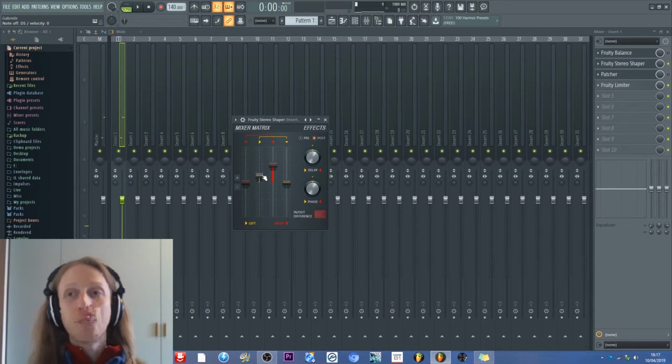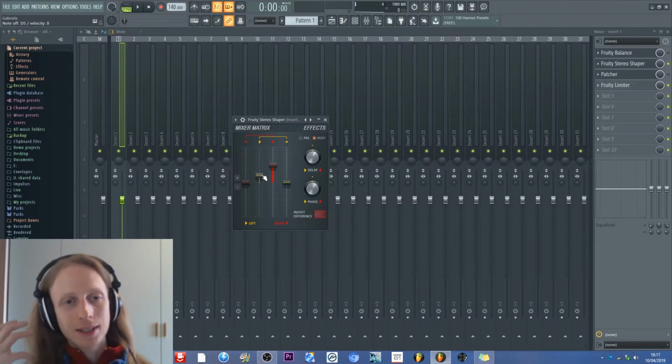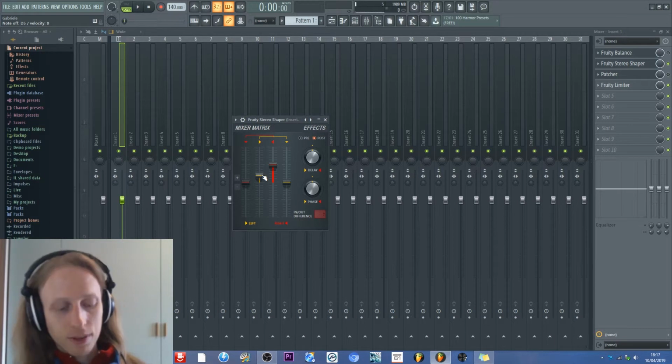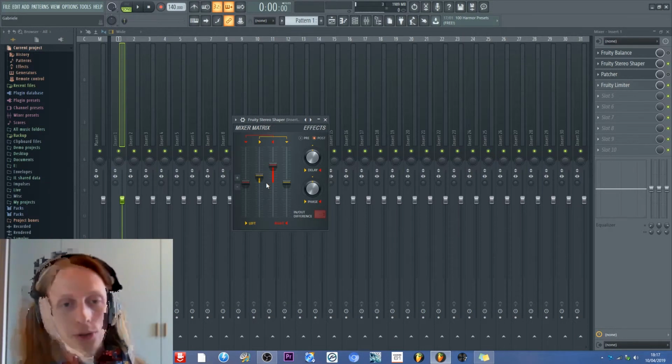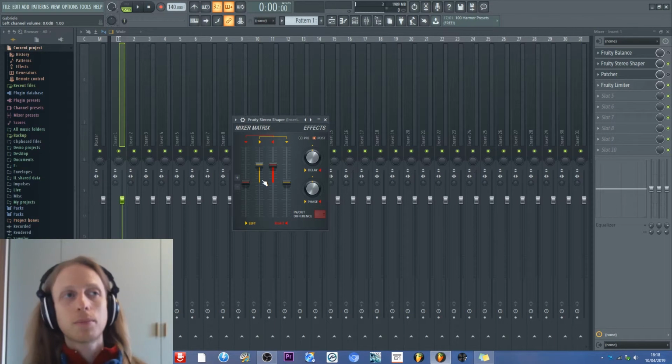The reverb also is increased and decreased as I increase and decrease the channel. For example, the right channel. If I increase or decrease the right channel, I am also increasing or decreasing the reverb, so the acoustic of, for example, the room. I'm talking about reverb, but reverb is one of the things that involve stereophony.